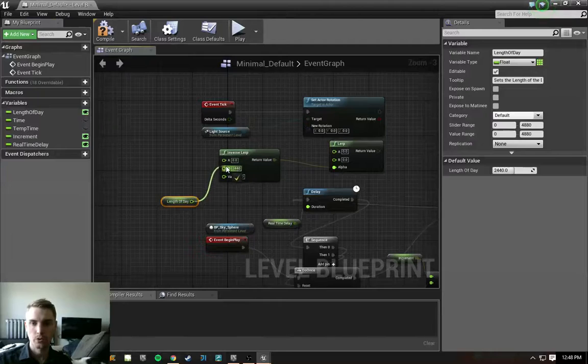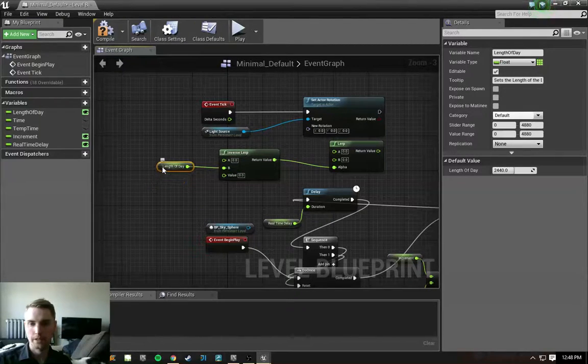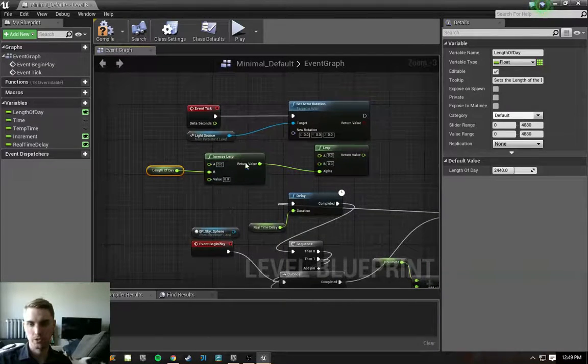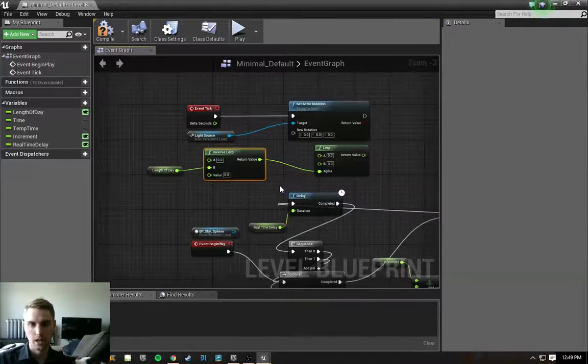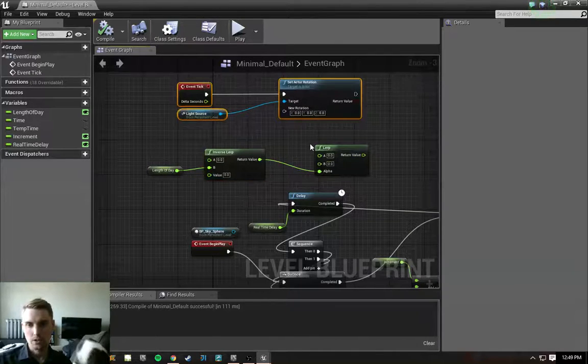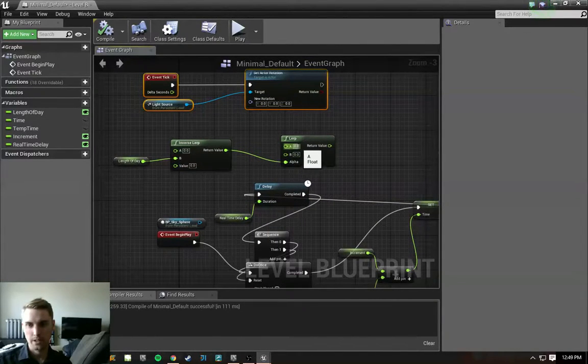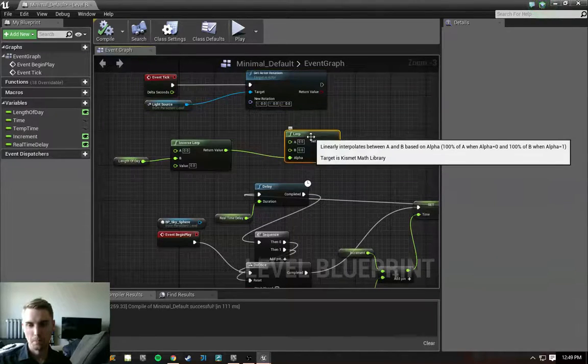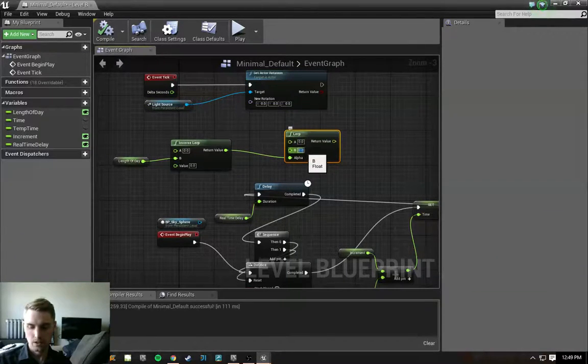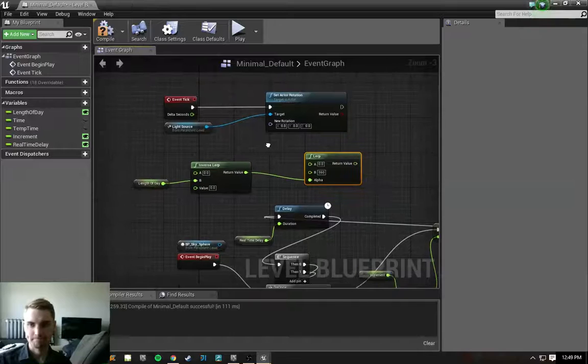This is where, if you were going to hardwire it, you would hardwire it in right there, but it's nice to have these visible variables so you don't actually have to jump down into this every time. Although it is on the level blueprint, so I'm not sure how helpful that is to you. But if this was in a controller, especially. And what we need to do now is go between 0 and 360.